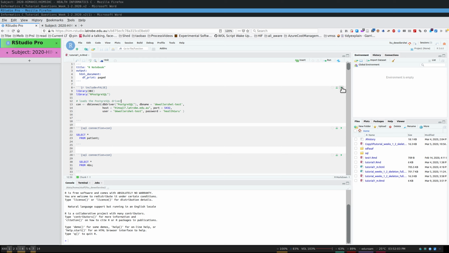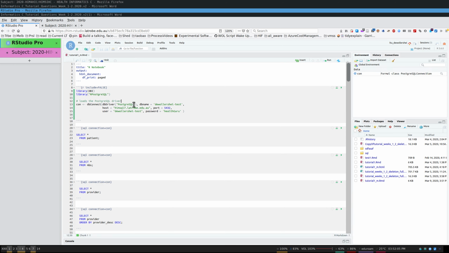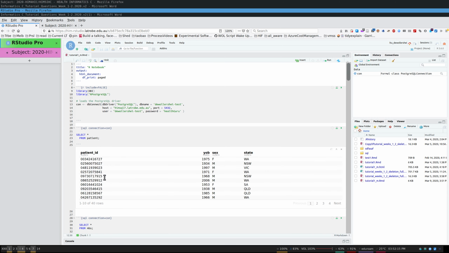So we want to run this to get connected to the database, and now we're connected to the database. We've got this con connection up here, and now we can run the SQL bits here. We click on that, and that actually goes to the database and collects some data. This is the data that it gets. If you want to see, there are only 4 columns in the patient table.